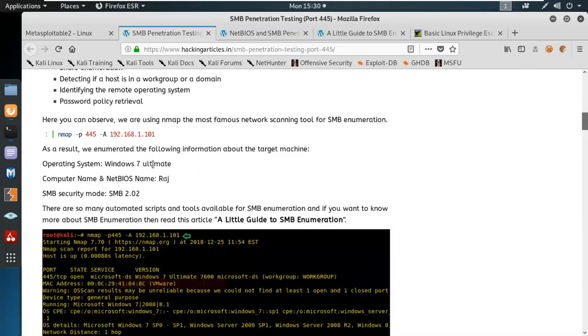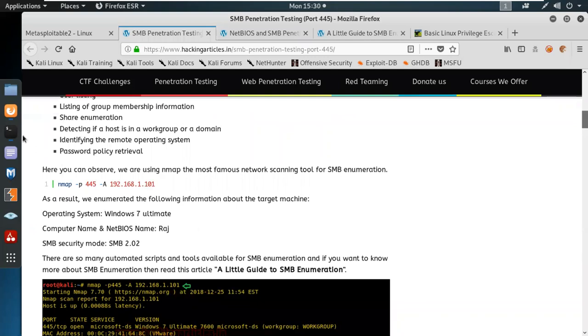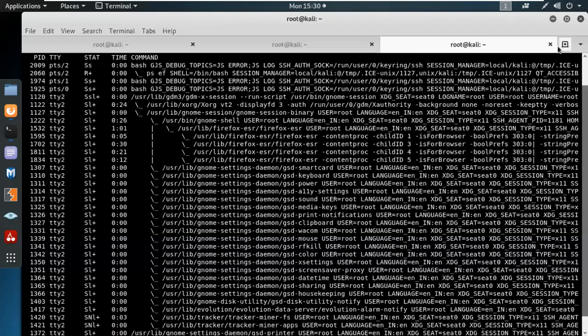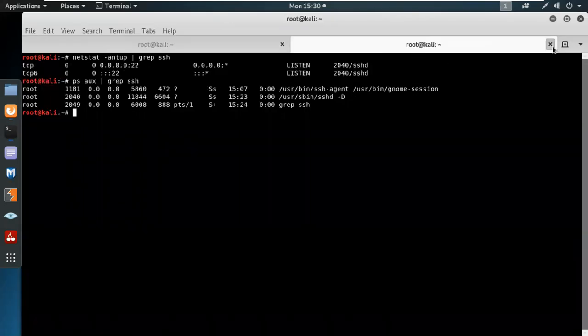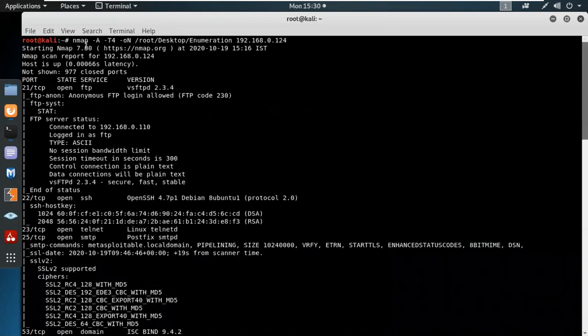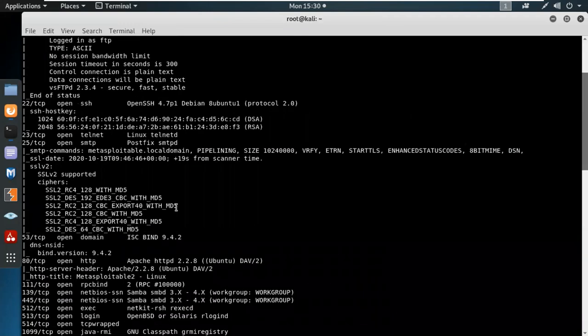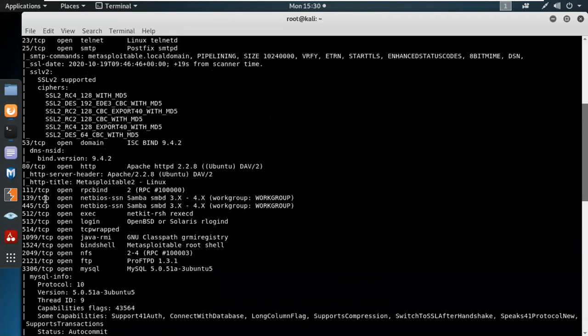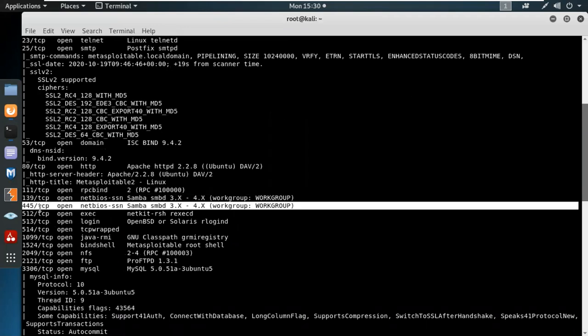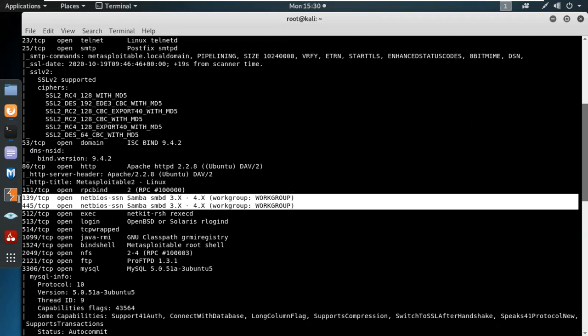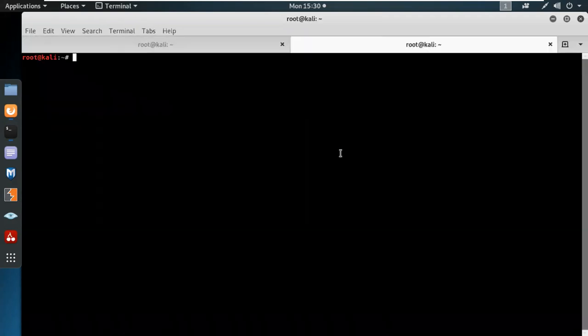So over here, the first thing you have to try is Nmap. We have already scanned the server side, but I'm going to try again because we know that 139 and 445 are open, so it's a Samba server. If you want to check whether the ports are open on the server or not, you can use nmap -p and specify the port numbers.